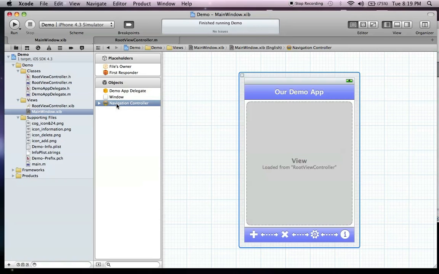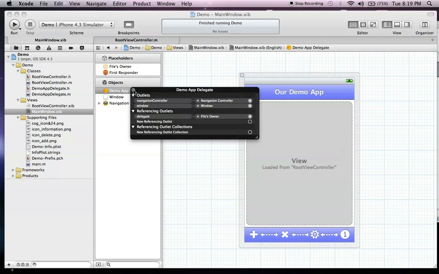So, here's what happens. Everything is piped through the demo app delegate. This view from the root view controller is pushed onto our main view, where our demo app delegate is the main pipeline of information.